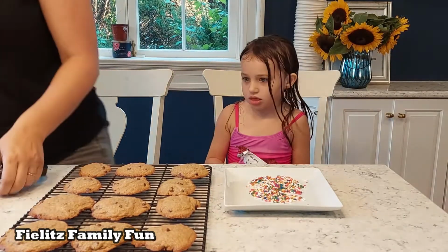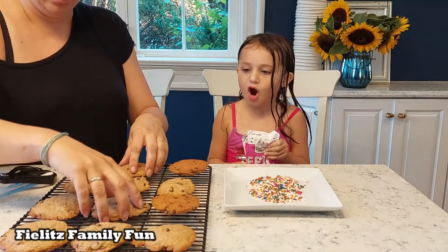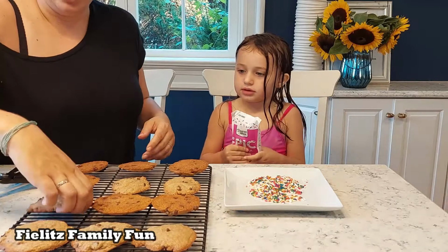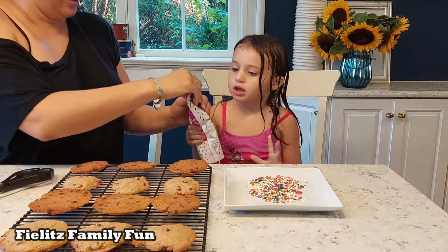So I tried to match these up with cookies that are sort of the same size, and so we gotta cut this open. Oh, I think I need a scissor. So I am gonna flip over each cookie that you're gonna put the stuff on. Okay, so those are the cookies we're gonna put the stuff on. Nope, not those. Oh wait, this one too. Not this one. Because they're sandwiches.